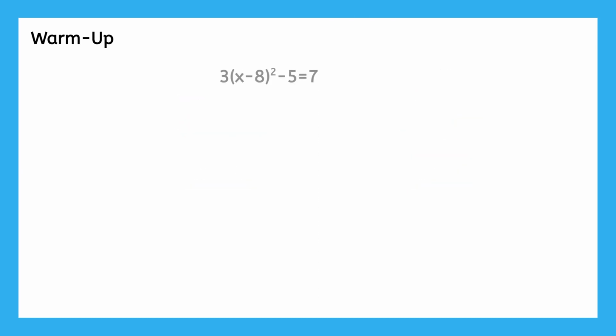Here's the third warm-up equation. 3 times x minus 8 squared minus 5 equals 7. I notice that once again, we already have our x in a square. You could say that it already has its square completed. There just happens to be some extra operations attached to it. Based on how we solved the previous 2 equations, how would you approach this one? Pause the video here if you now have a different idea from how you first solved it, and try it out.